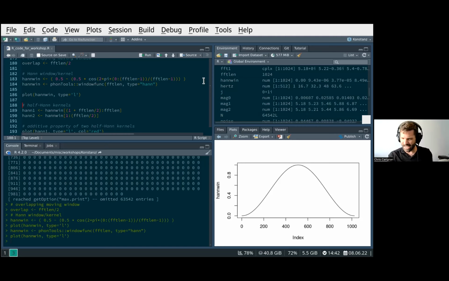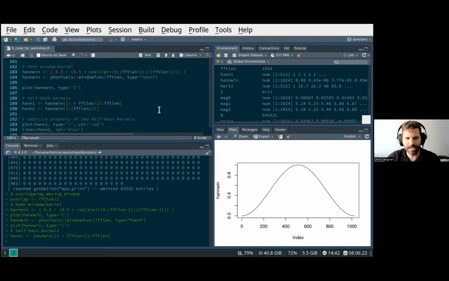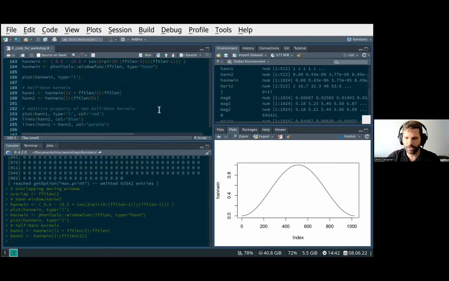The second half is going to be the first tapering function. It's called a half Hann window. The second tapering function is going to be the first half, right? So let's go ahead and do that. So now I've got the first half Hann kernel, which is the second half of the Hann window, and the second one is going to be the first half, right? So hopefully this will make sense when I plot them.